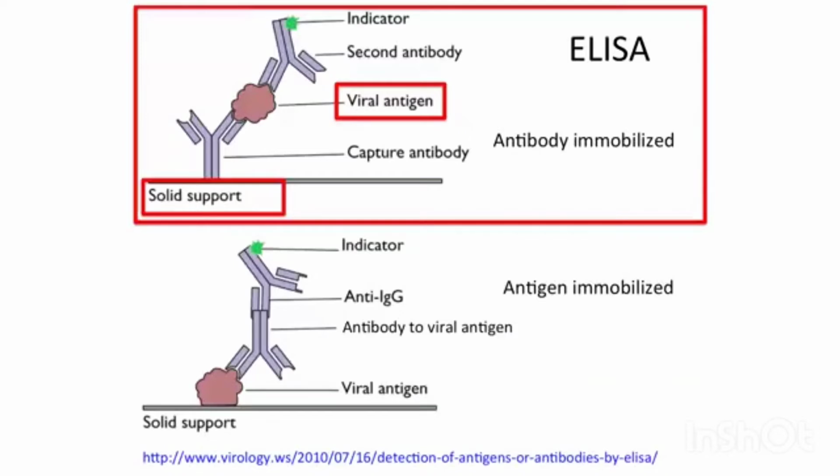And again, there are washing steps. You put your capture antibody down, you wash it off, you add your antigen, you rinse any excess off, and then you add your secondary antibody, and that secondary antibody has an indicator, and that's sometimes an enzyme that carries out a specific reaction that takes something from non-colored to colored, or non-fluorescent to fluorescent. It can sometimes be radio-labeled. There is some way that you can indicate the presence of the secondary antibody. And after you've exposed to the secondary antibody, you wash. And then you look to see where the indicator indicates that there is secondary antibody, which indicates where there's antigen, which indicates where that's bound to the capture antibody.